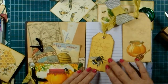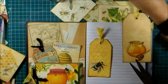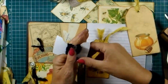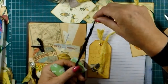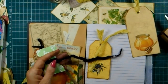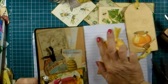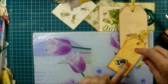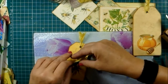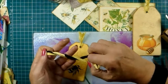I want some trim along here. Right, where's that other bit I cut off? Because I might twiddle these together. Because look, I love how it goes sort of fat and thin, like a bumblebee body. So let's not do it on here. So remove our book and just go along the edge here, doing a bit of a twiddle round.